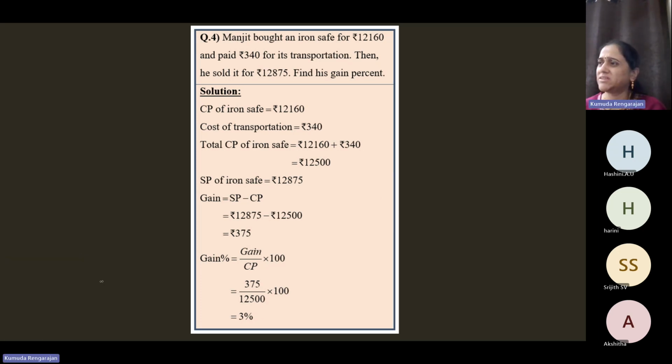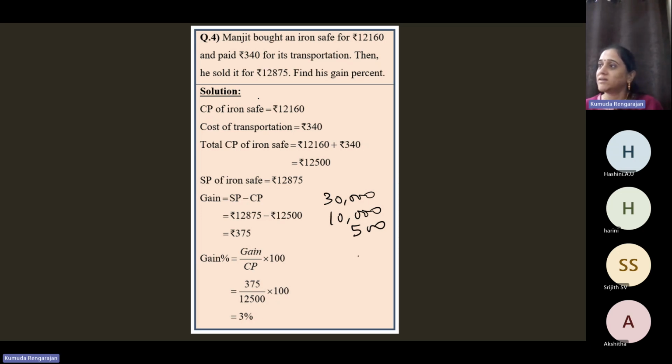Everything, transportation, tips, whatever is given in the question, everything should be added to the cost price. Petrol, yeah, petrol, all additional expenses. Supposing you buy a second-hand refrigerator, so you spend money to fix it and get it in a working condition. That you should add. Supposing you buy a second-hand refrigerator for 30,000, and you spend 10,000 rupees for repairs. Then 40,000 it is. Then supposing you spend 500 for transport, then 40,500.